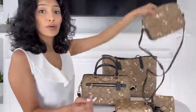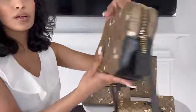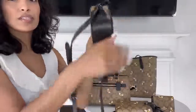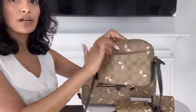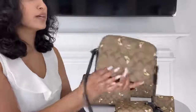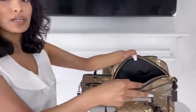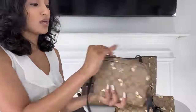Next, we have our camera bag. So this is going to be our mini camera bag. It has a signature on the front, back, and then half on the sides. So the bottom is gonna have that black leather. It does have a slip pocket on the back of the bag. And then on the inside, it has one big compartment with a slip pocket on the back and two slots on the front.